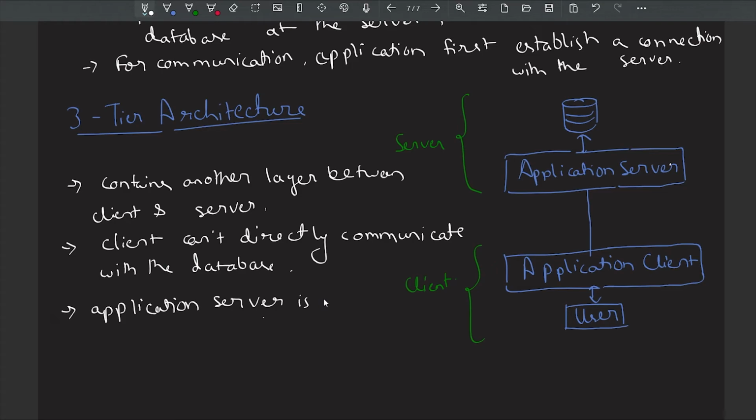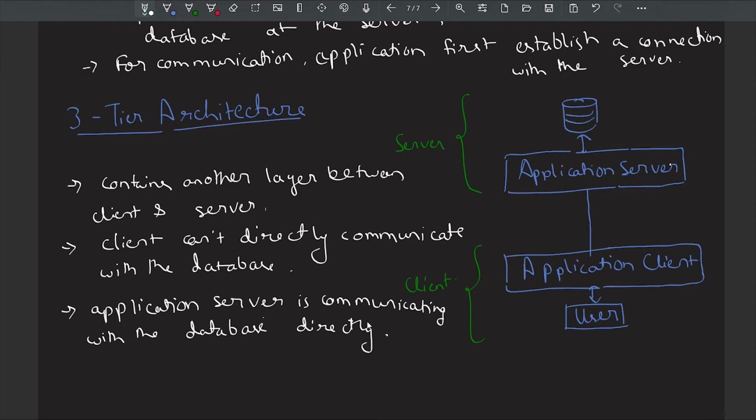So it is the application server that will directly contact and communicate with the database directly.